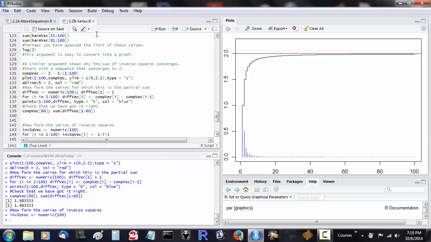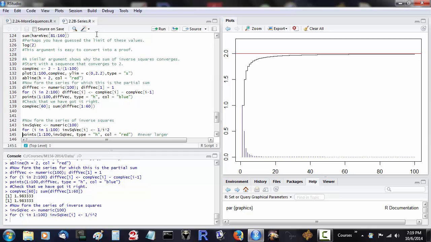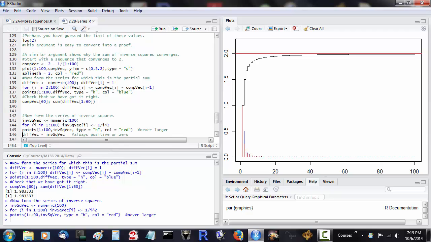Now for comparison, I'm going to form a series of inverse squares. The general term, the ith term, is 1 over i squared, and I'm going to plot this. Now watch carefully, because I have plotted this in red. The red bar extends up along the blue bar, but it never obliterates the blue.